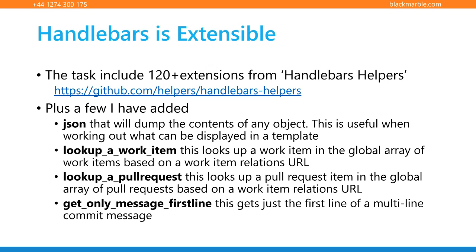And the final one is, I told you have to do some extra work to make sure that you get all of the commit messages. As soon as I added that feature, I got people coming back to me saying, my release notes used to return 1-line commit messages and now they return multi-line. It's broken. So I had to write an extension to unwind the feature I just added. So you want to just get the first one. But I said Handlebars is extensible. I provide a whole pile of samples for extra extensions that are quite useful, but you can write your own.